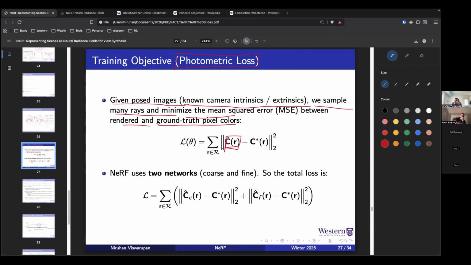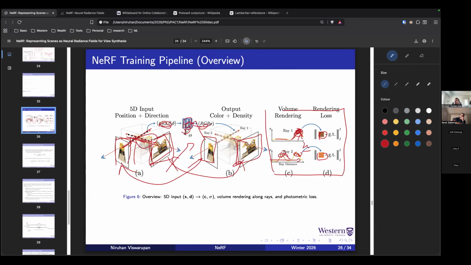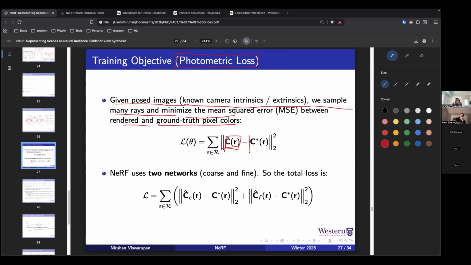Then during training, you had to render from the directions where you have data images. So if you have an image of the backhoe from this direction, you try to render from that direction and then compare these two images. Here you have the ground truth C star. For each pixel in the image, you take the L2 difference, and the total difference between the two images will be the photometric loss. This is a simple loss objective. You get it, right?